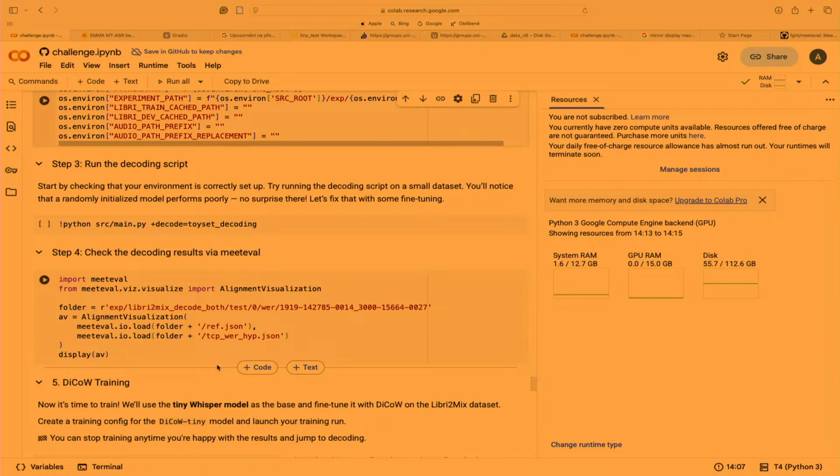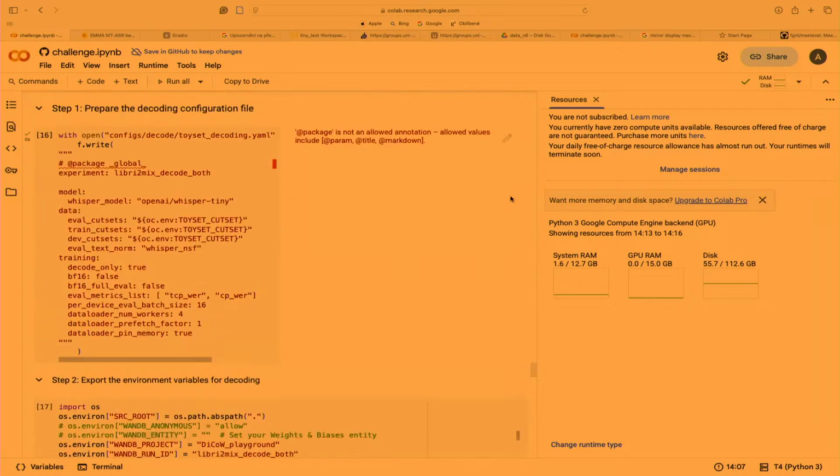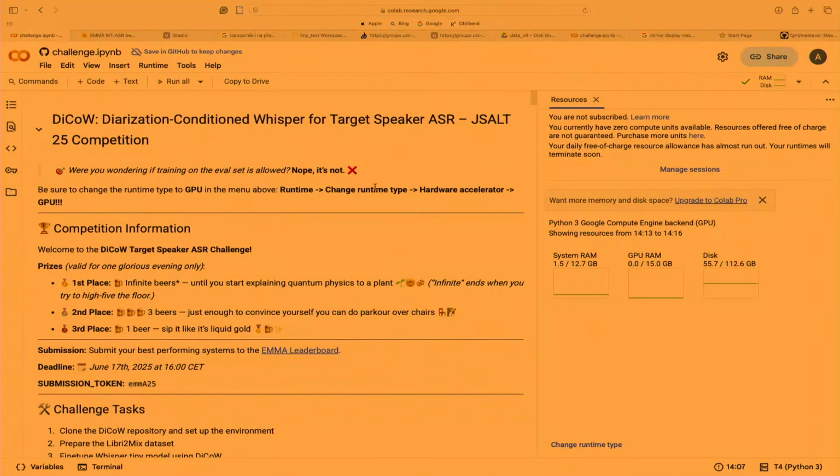So let me check. It's 81% already. You are not using GPU. Just change it to the GPU. I was trying to emphasize it in the beginning. So if you scroll to the very beginning, please, everyone who didn't change to GPU, just change to the GPU. Otherwise, you can train something, but it will take some time. But we still have quite a lot of time, so if you don't mind, just do it now, and you will just download the data, then you can start decoding. So who's on the GPU? Okay, most of the people, that's good.